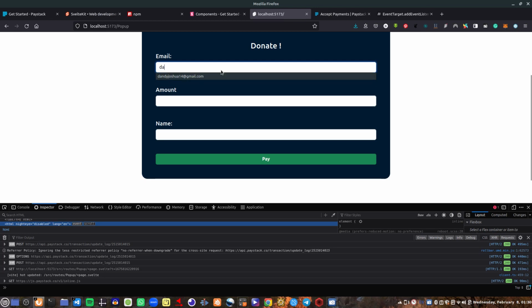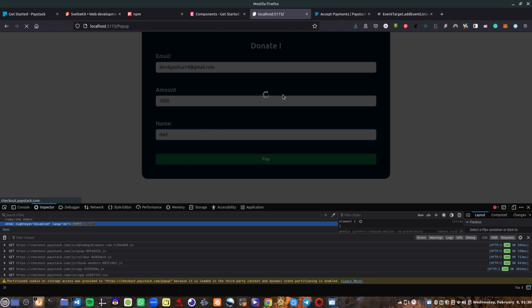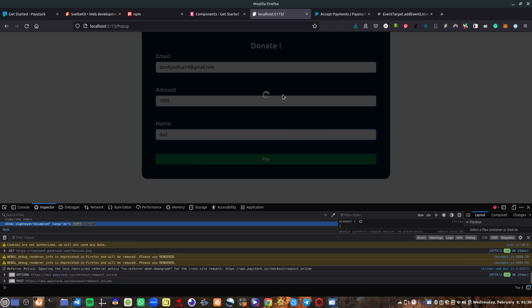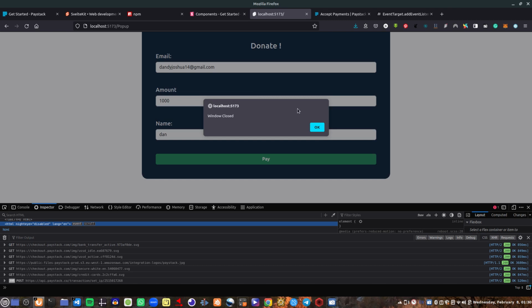So let's see, we put 1,000 there and a name. Notice this, it's 10 naira right here, 10 naira. So it's converting it into kobo.